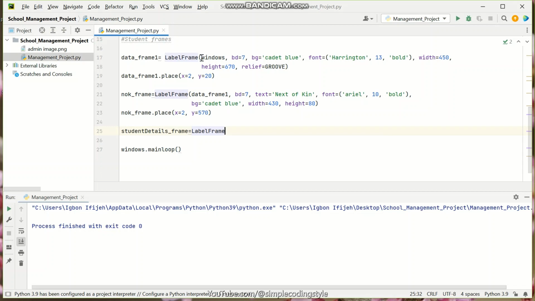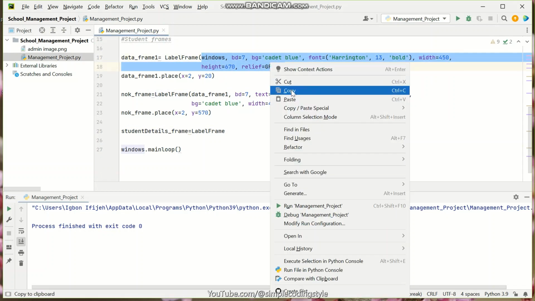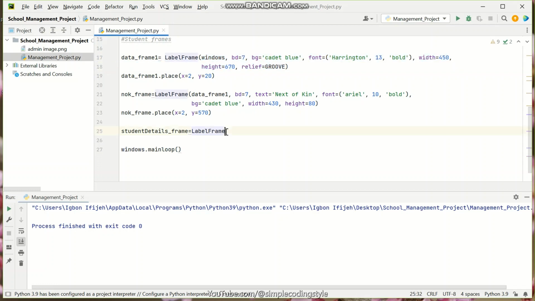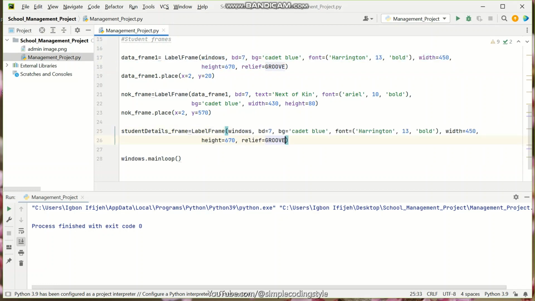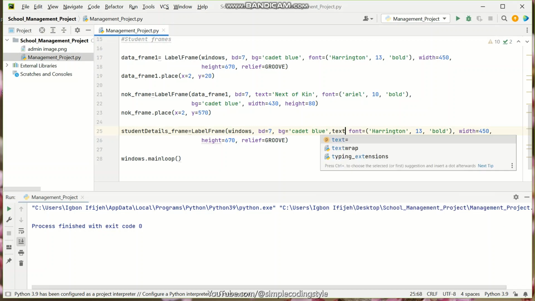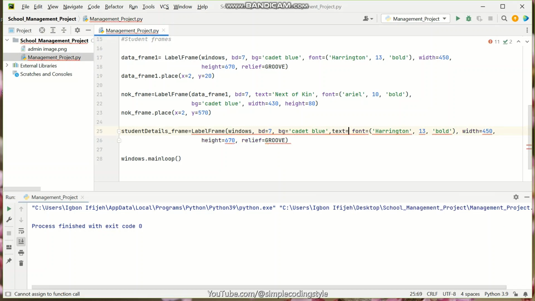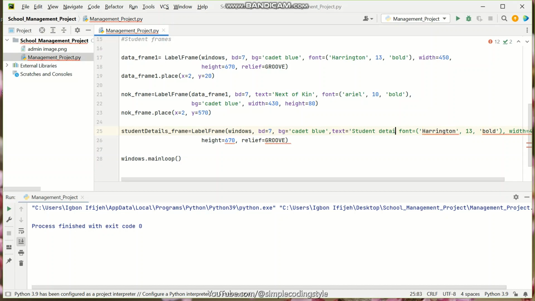Okay, so what I'm going to do here is to copy this, and then I'm just going to paste it over here. Now over here I'm just going to give a text to this, and the text for that is going to be the student details.